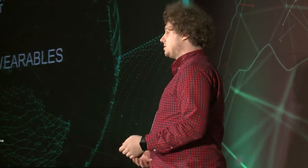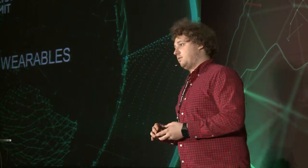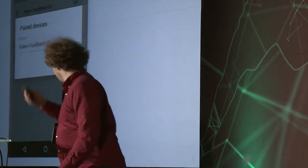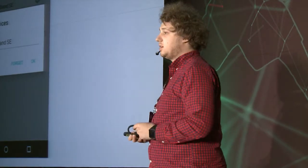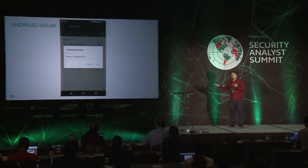Mostly I'm interested in wristbands. This story started a few months ago when I bought my Jawbone. It's a wearable device, so I installed the Android Wear app — a special app available from Google Play Store created for wearable devices. It found and connected to the wristband without any problem. But I was a little bit surprised because my band is Jawbone, while Android Wear connected to a Nike Fuel Band. Interestingly, that Nike Fuel Band belonged to the person presenting just before me, and when I connected to his device, he didn't notice it at all. I just needed an official app from Google to do it.